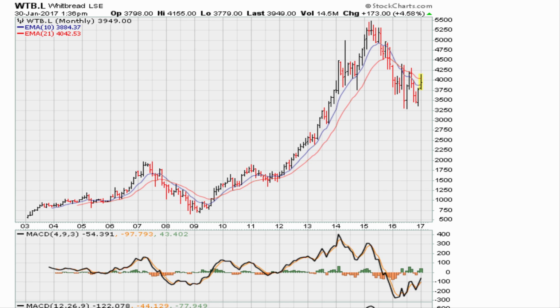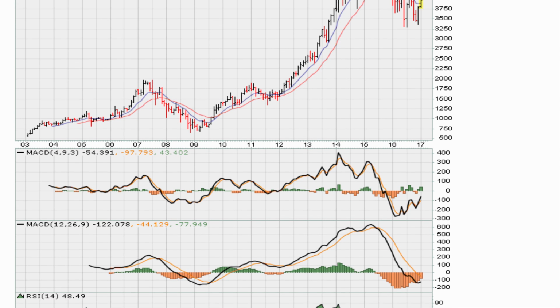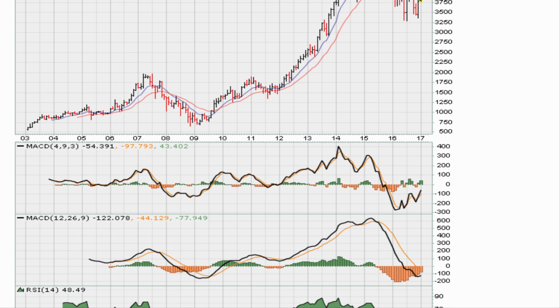Now, let's take a look at the MACDs. Remember, the primary trend line also works for indicators. And here we can see that there was a MACD trend line break. This connected with MACD lows here and here and tried to bounce here. But once we break below here, of course, we see that that is corresponding with a price drop. That's a primary trend line.